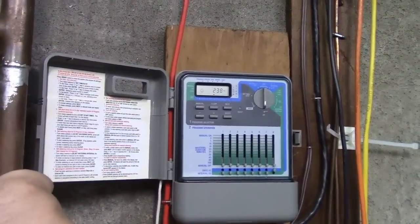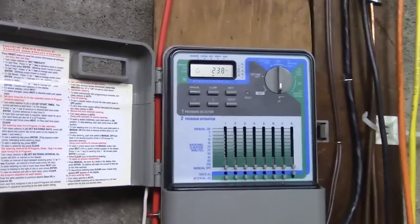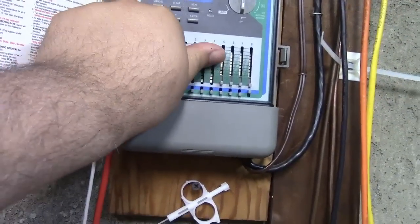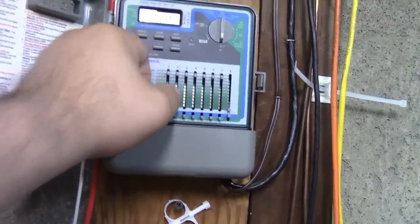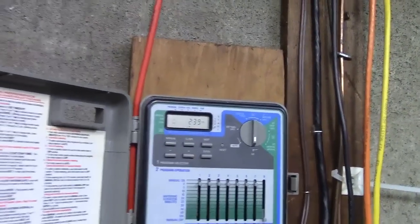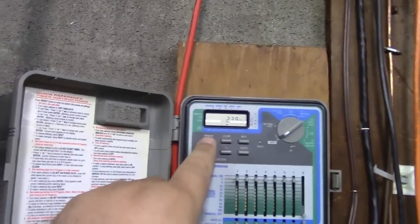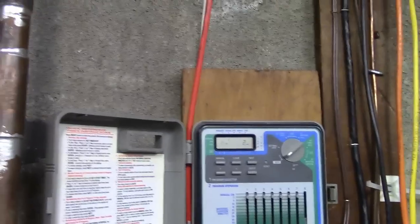here's my timer. Now I have everything set to manually off right now, but I'm going to change that and move everything up to the 2 minute mark. Okay, I have everything now at 2 minutes and we're all set. So now we turn this knob over to auto. And again, your timer may be different. And now I'm going to hit manual and enter. And now we'll go outside.